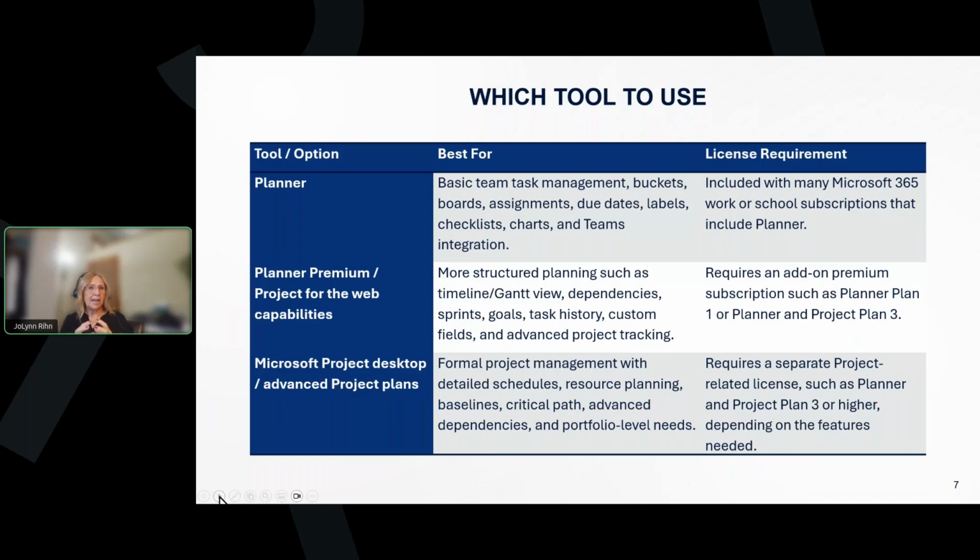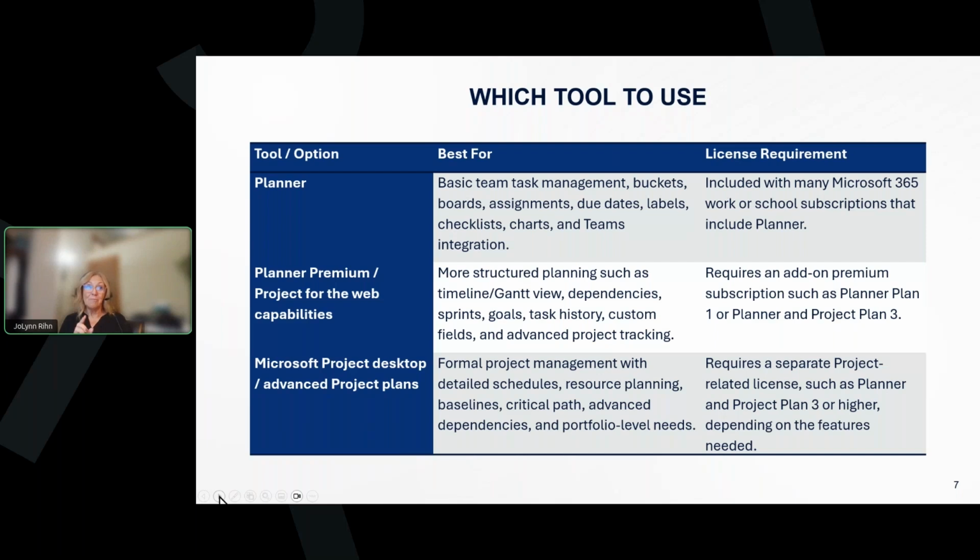If you want to have an easy to share tool to be able to assign tasks to people and have it flow throughout your Microsoft 365 account, you would probably want to use Microsoft Planner. It's not going to give you absolutely everything, like good resource management, keeping track of costs right in the application. Microsoft Project is more of the app for that. That's a full, true project management application.